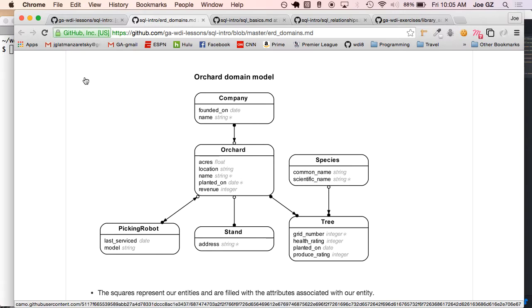The way that we like to think about it is these little arrows here. The head of the arrow means a many relationship. The beginning of the arrow, the butt of an arrow, I don't really know what you call it, or the feather of the arrow, even though there are no feathers maybe. Sure, let's go with that. That defines a single relationship, right? So basically you have one company. There aren't multiple companies, there's one company. But one company can own many orchards, right?